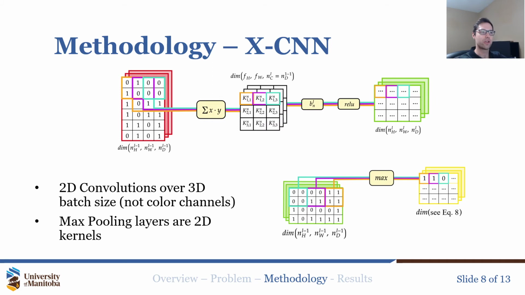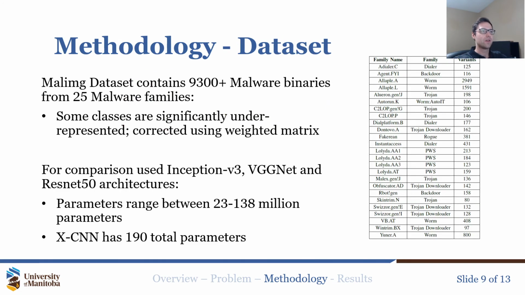Again, we're not working with color channels. And additionally, the vel-max pooling layer has to work the same way, where you're taking the vel-max pooling and you're not max pooling in the third dimension, right? So those dimensions remain consistent in that third axis. So with the data set, we wanted to work with a representative data set that was also commonly used in literature for comparison's sake.